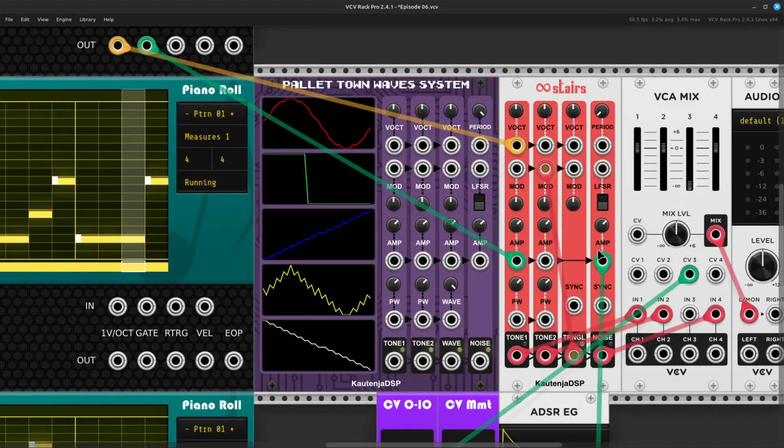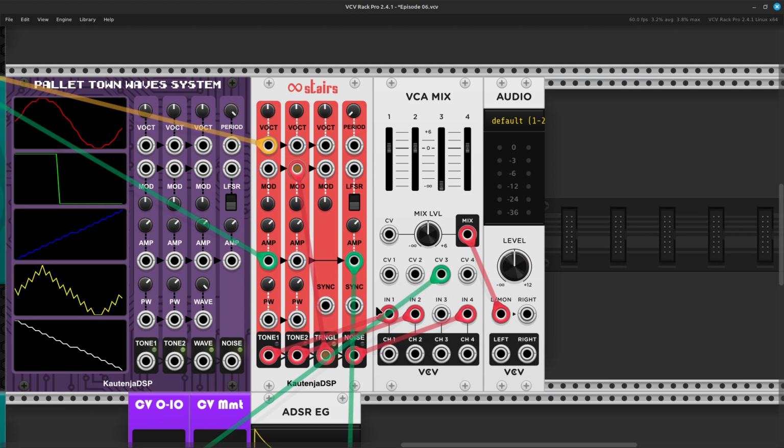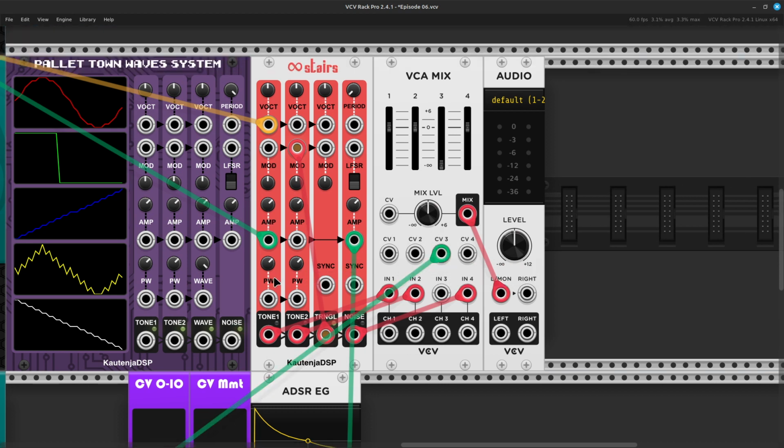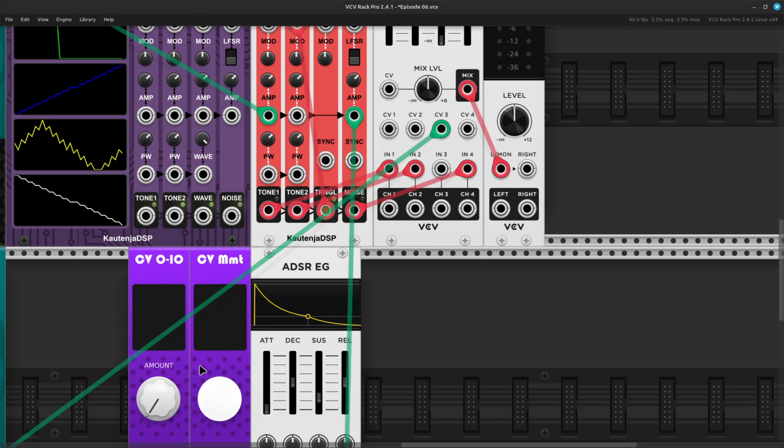So if you've seen episode 5, the previous episode, we worked with a similar design of module, two of them in fact, but they had 3 voices. These are 4-voice modules. The 4th voice here on the Infinite Stairs is a noise generator. The 3rd voice here is a triangle wave generator. Right now I have a gate going to its channel over here. Basically, channels 1, 2, 3, 4 are going into 1, 2, 3, 4 on this mixer.